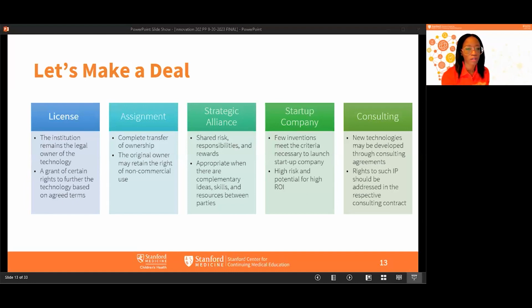And then for added consulting here, because there are definitely companies who seek experts who are physicians, nurses, IS experts to do consulting for them with the goal of developing or enhancing a product. And typically in those situations, the provider or IT specialist is asked to assign their rights to that company before they get started. But if you're asked to consult in this manner, you would want to understand that. And typically, depending on where you're employed, you may be required to bring that consulting arrangement back to your organization, or you may have the freedom to engage your own attorney and determine how to move forward. So it's just something to think about when you enter into that arrangement. Typically, there is consideration back to you. So maybe that's a good trade-off, but it's good to understand the company's perspective and your position before engaging.